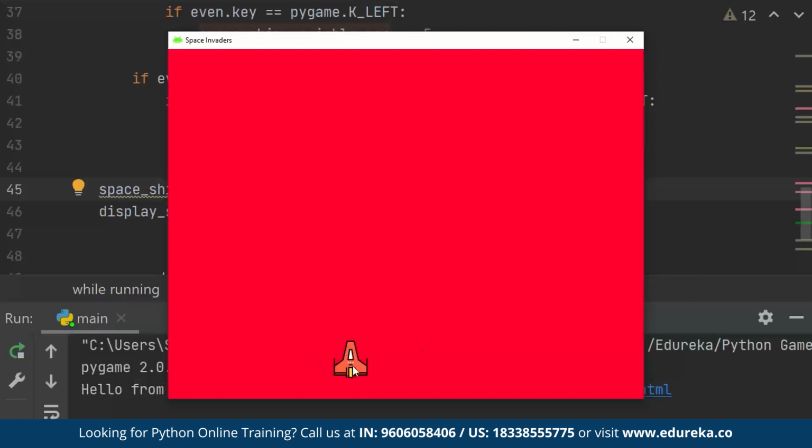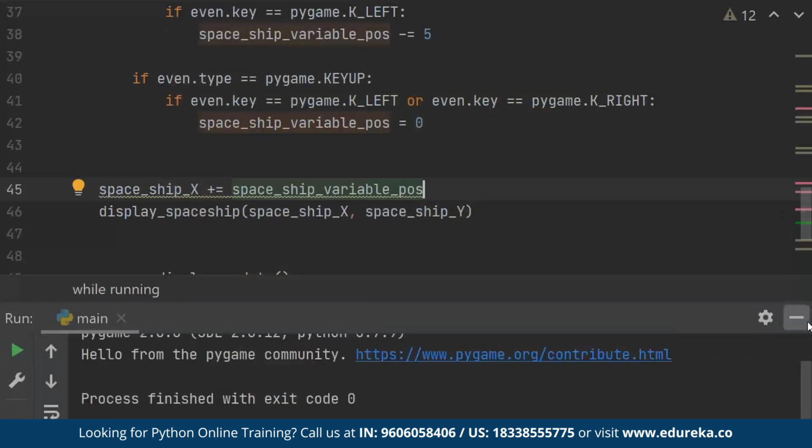So let's quickly fix that. In order to fix that, every time the spaceship reaches this particular position, right? So this would be from 0, as our width is 800. I guess it would be around 700 or 730 or something, and over here it's going to be 0, right? So every time it reaches 0, the spaceship position would remain the same. All right, so let me now quickly execute that.